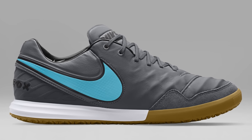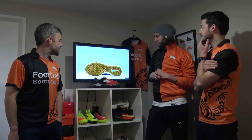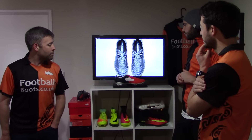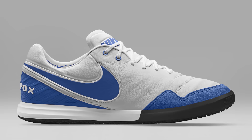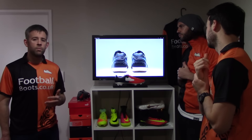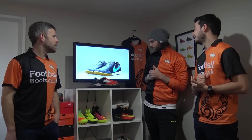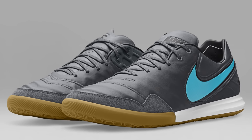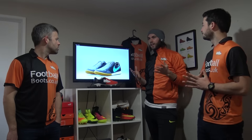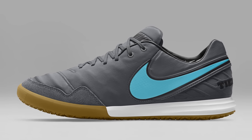These are the Tiempo X Proximos. The colourway is officially anthracite turquoise — that turquoise is in the swoosh and it has a brown gum sole plate. We don't see a lot of Tiempo X Proximos. We've had the camo pack ones and the heritage pack ones. The Tiempo Pirlo ones are still available — the FG pitch ones have sold out but you can still get the limited edition Pirlo Tiempo X Proximos. The hosts are pretty neutral on the colourway — not in love with them, don't hate them — it's almost like a Silver Storm grey and blue colourway. They are a good indoor boot though, with a nice K-leather upper and suede around the toe box.